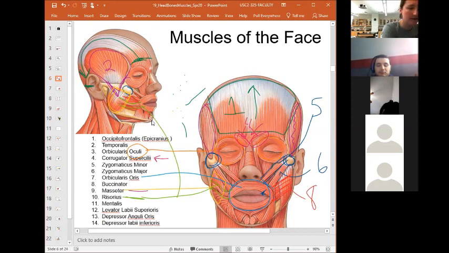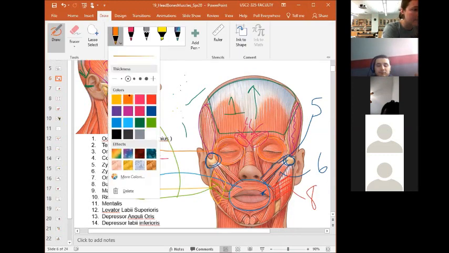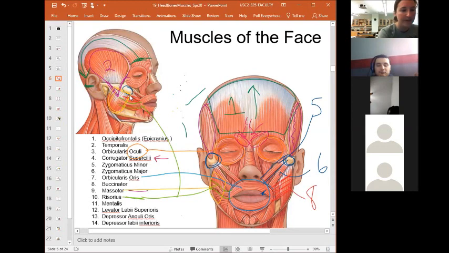All right. Next, we'll do the mentalis. As the name suggests, this is in the mental region, and so what we have here are 2 muscles in the chin region. This is number 11. These look kind of weird, and the reason they look weird is because they actually insert on the skin of your chin. And so when you contract this muscle, you can do two things. First of all, contracting the skin of your chin actually pushes your lower lip up and out. So this is mentalis. Also, when you contract this muscle, if you ever looked at yourself in the mirror when this happens, you'll notice that the skin on your chin is very wrinkly. So wrinkly skin on your chin and protruding your lower lip is produced by the mentalis.